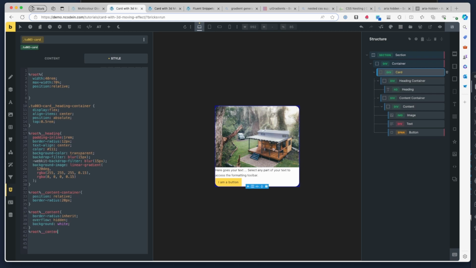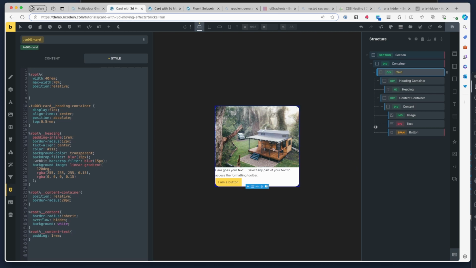And then finally, we want to do, again, root, content, text. And that's just got some padding, I think, of 1 rem. Let's go and have a little look. For some reason, that's not working. We're spelling that right, aren't we?